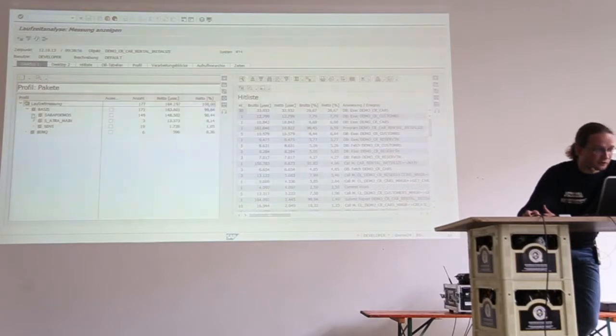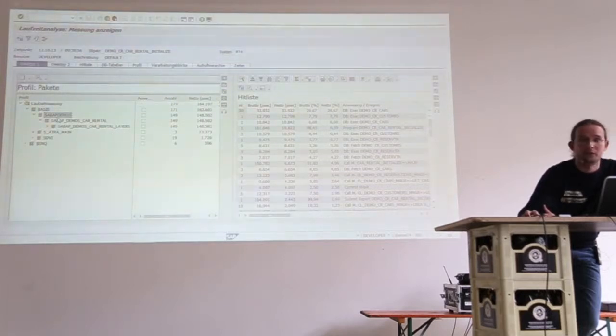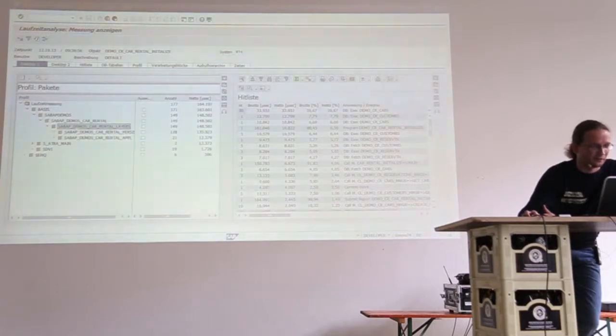The packages, you see SAP ABAP Demos and the SAP ABAP Demos car rental. Have a look at this. If you go back to your office next week, just look in here. There are some nice examples, and here you can see all the packages, the hierarchy.